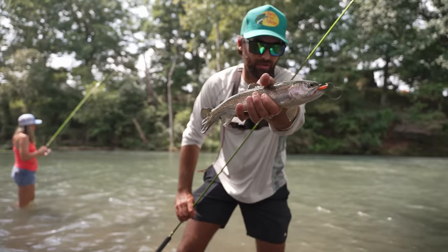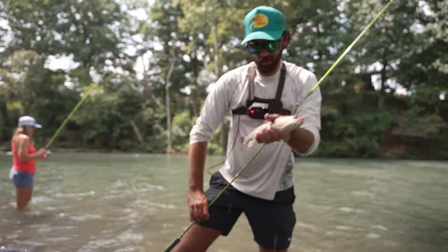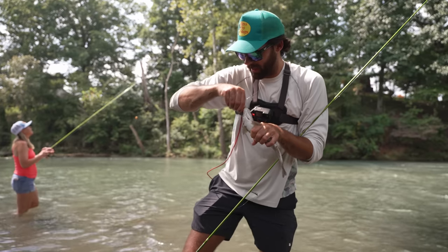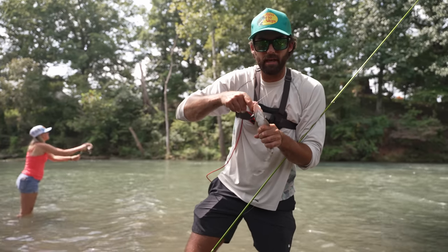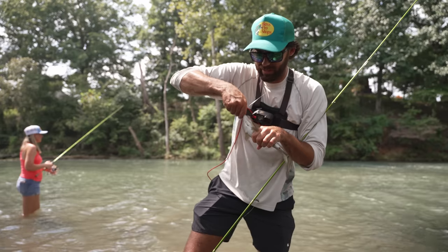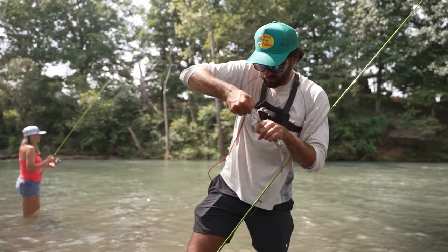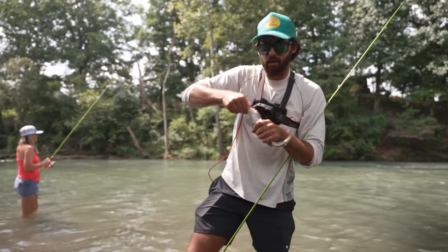Not too bad. Second trout of the day for me, a little bit bigger than my first one. I'm having a little bit of a hard time getting my bait out where I need it to be. I put some new line on here and it's just kind of rigid right now. When you get some fresh braid on your reel, sometimes you got to work it out a little bit. He's hooked right on the top of the nose. Come on, get off. Well, it's good to know he wasn't coming off.